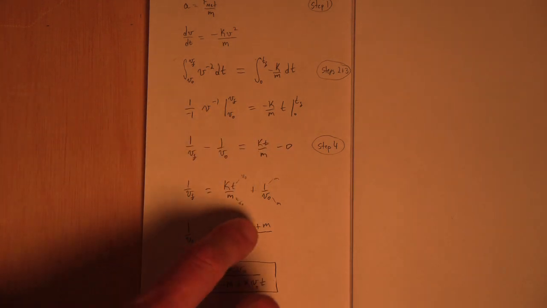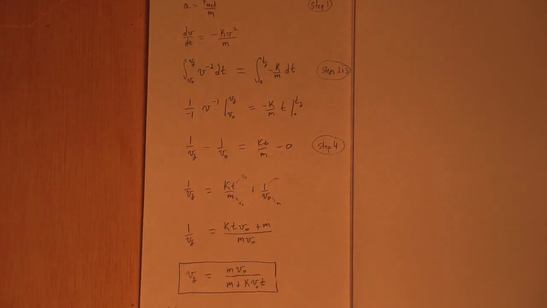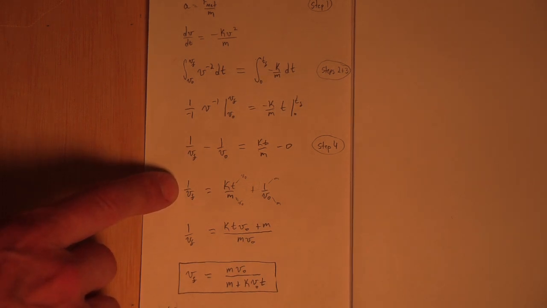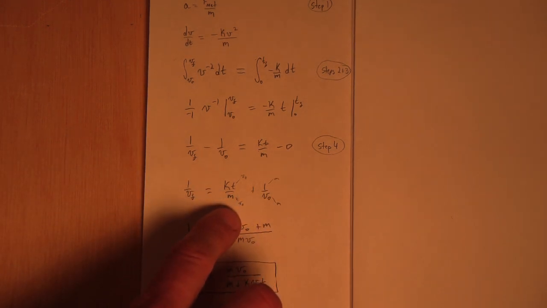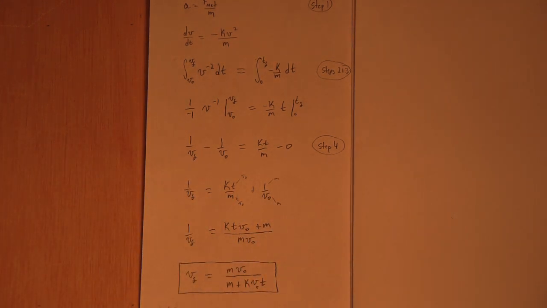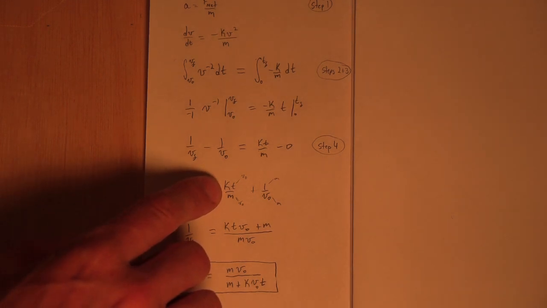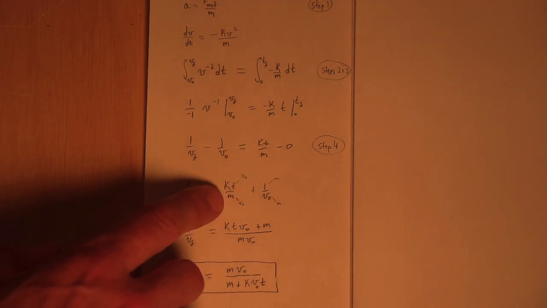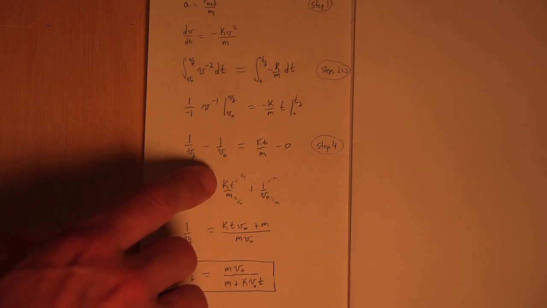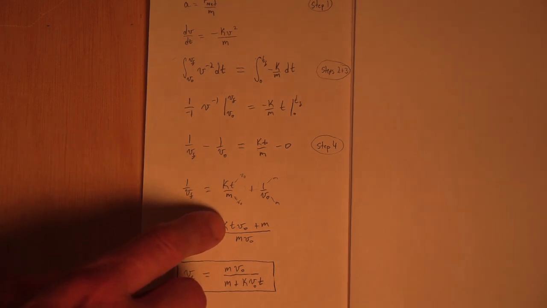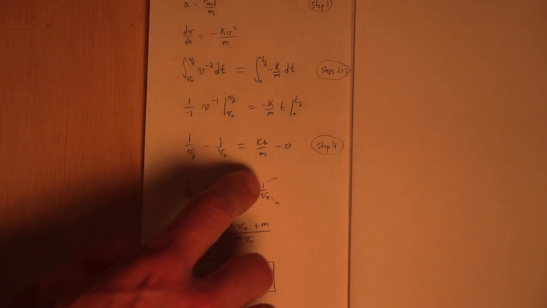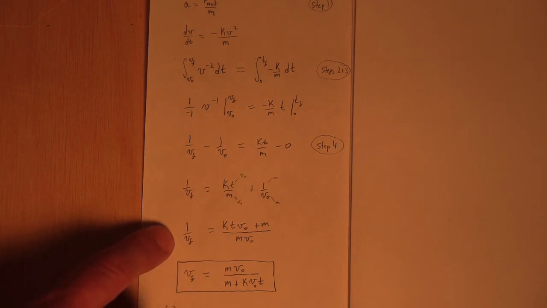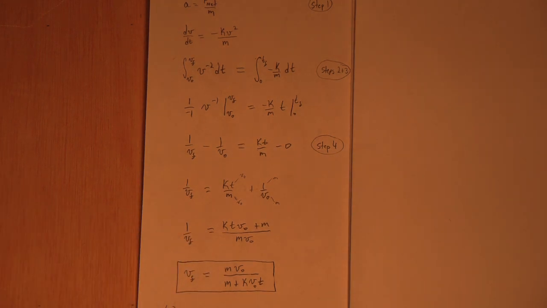So I move the v0 to the other side, 1 over v0. And now what I have to do is solve for v final, not 1 over v final. So what I have to do is take the reciprocal of both sides. First, I have to find a common denominator here before I can flip it over as a fraction. So if I multiply this fraction top and bottom by v0, and this top and bottom by m, I have a common denominator of mv0. So my combined top is ktv0 plus m, and the bottom is mv0, that's the common denominator. So now I'm going to flip that over and I have my final answer for final velocity.